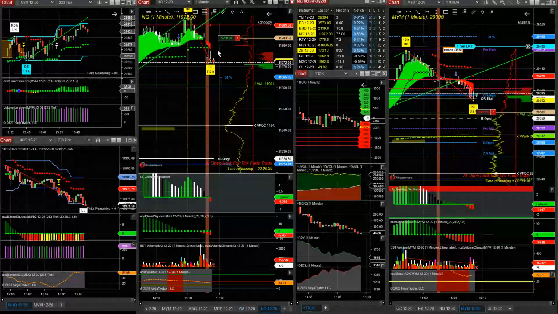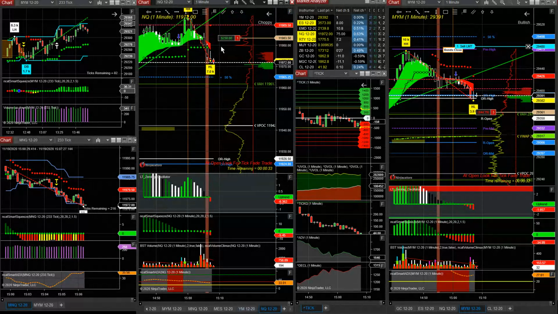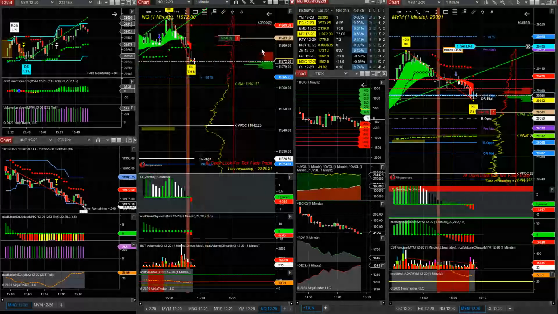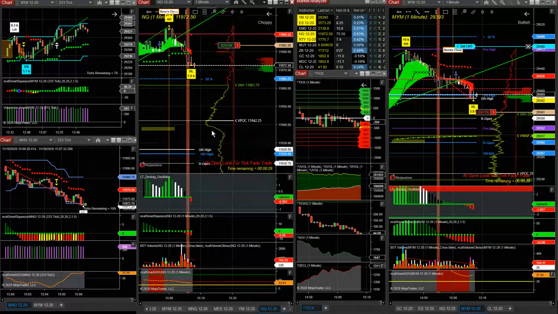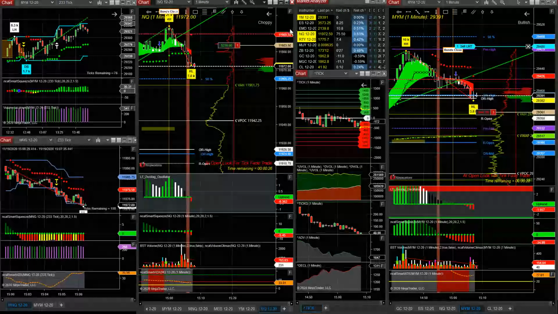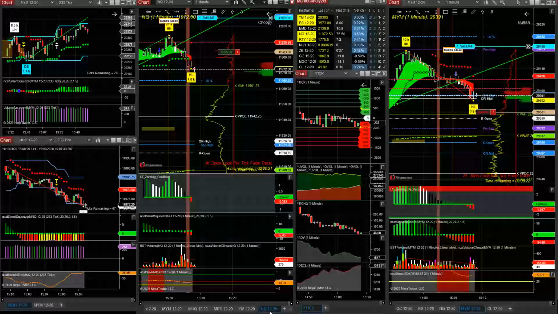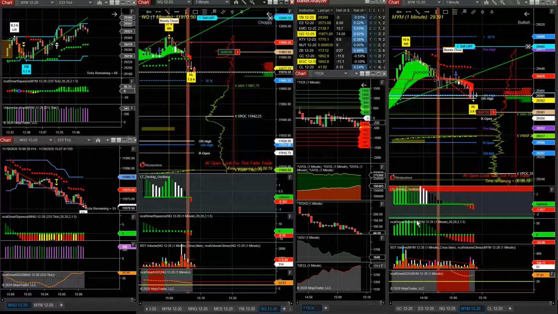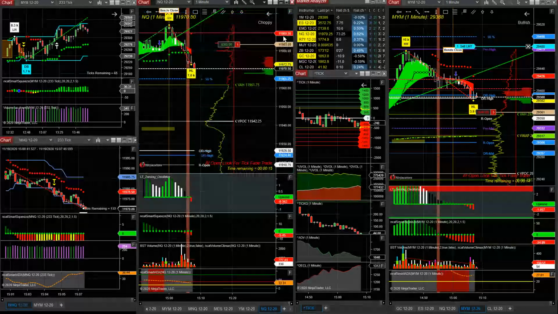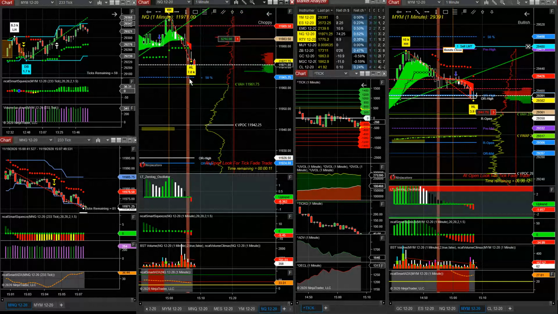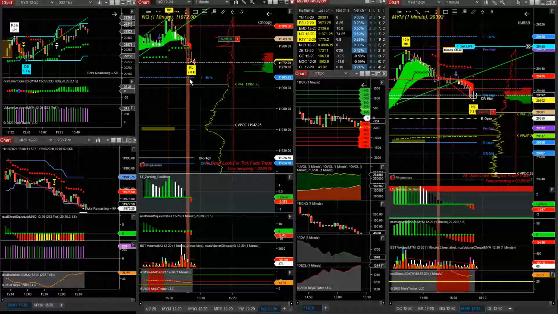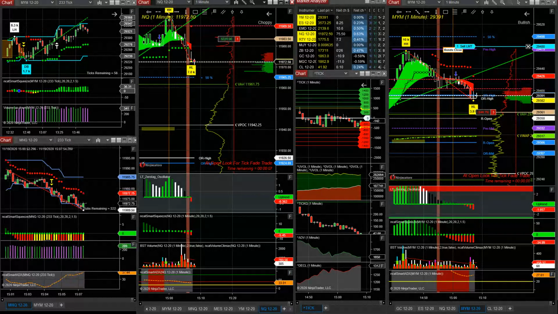Currently, we're up $230 on the E-mini for NQ, $90 on YM E-mini. So I actually would take profit here. I was hoping that NQ would come back to this 50% mark here, but I might peel off and take the profit here for a quick win of 200 plus.